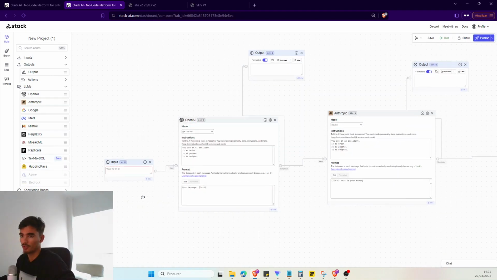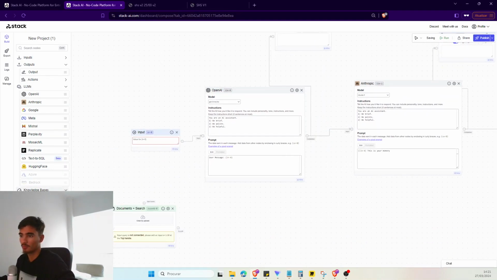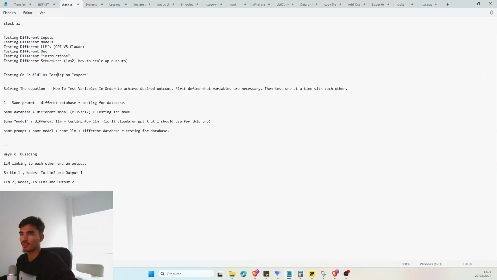So for example, here have document plus search versus document. These are two different loaders. Let's say different instructions and different structures. But how do you know which one is correct? Two ways. Either you go by pattern recognition, so beforehand you already know which model works best for which use case, which is the level that I'm on right now.